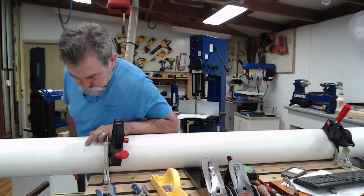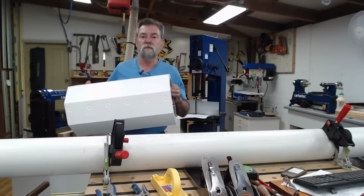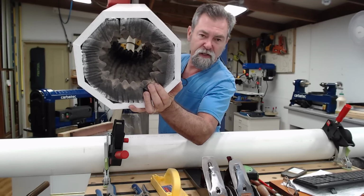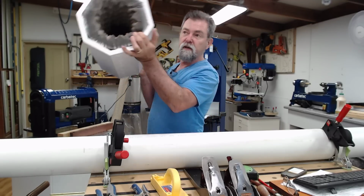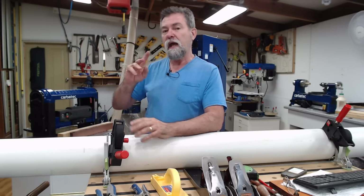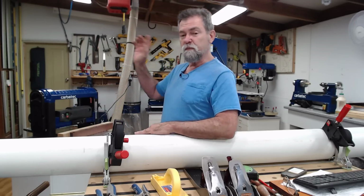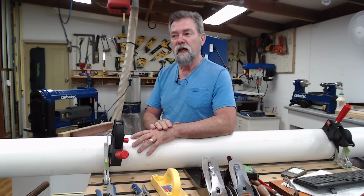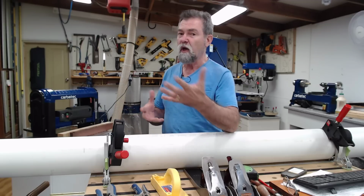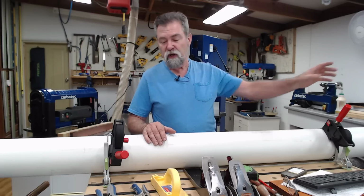Now I have the length that I've got set here. Now, first of all, why am I doing this? I'll show you. This is the silencer that we made last week. I've given it a coat of paint, and I'm going to show you down the inside there. That's how much dust has settled inside. Now I've run 3 sheets, 8-foot by 4-foot sheets of ply on the CNC, and it's had 1.5 full drums of sawdust come off the spoil while I've been making these benches. That'll give you an indication as to how much gets caught by that cyclone I've just put in, or inline separator they call it, or inline dust collector, and hardly anything is going outside.